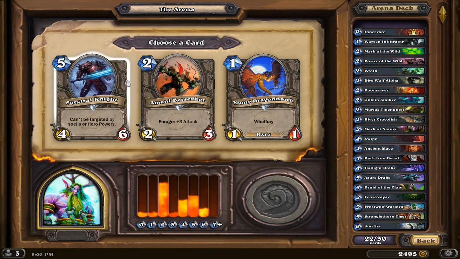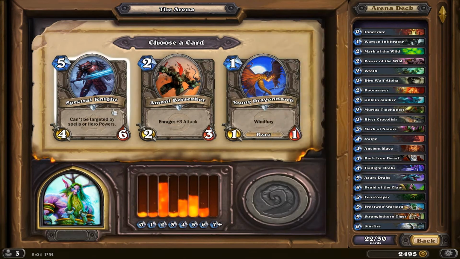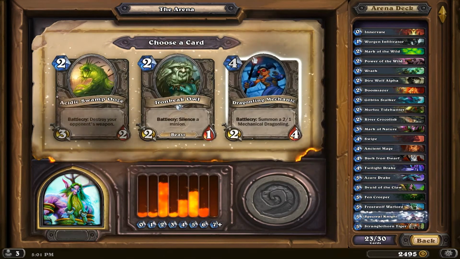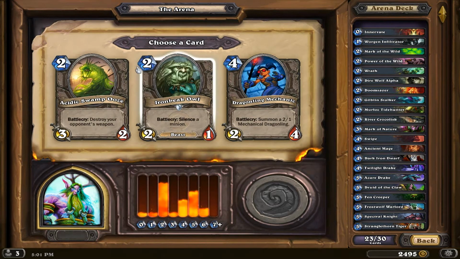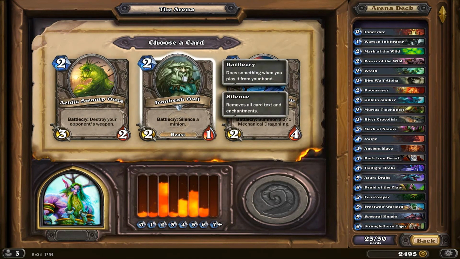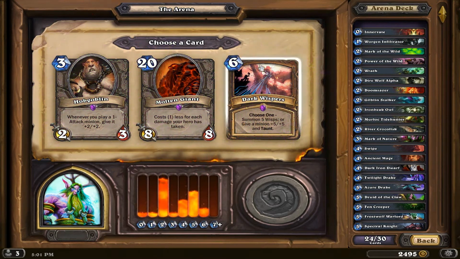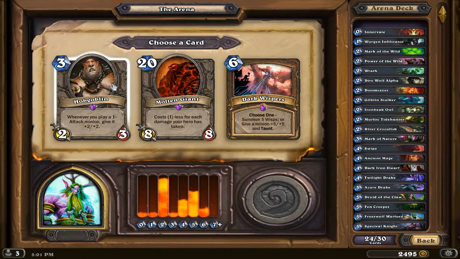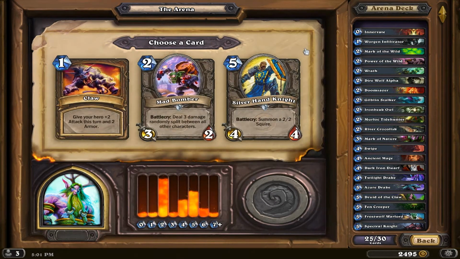Next we have Spectral Knight, so let's look at my two drops. Alright, I got plenty of twos, so let's add another five drop. Why the hell not? Then we have Acidic Swamp Ooze to destroy those weapons, but actually I'm going to go with Ironbeak Owl to silence any big things. And oh, we got epics again, and what the hell is this? Dark Wispers, choose one: summon five Wisps, or give a minion plus five/plus five and taunt. You know what, I'm going to go with Molten Giant, just so they don't expect that.